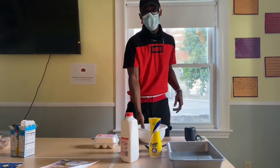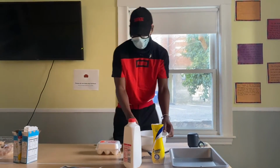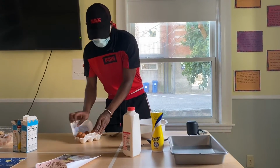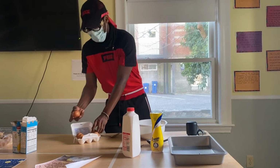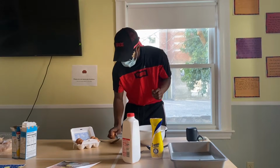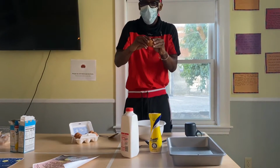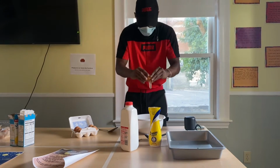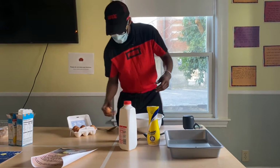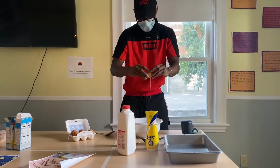Now that we got both of our cornbread mixes in here and everything like that, what you're gonna do is open your eggs up. Doesn't matter if it's the brown or the white, but I prefer the brown eggs. I say it's more natural. Now when you get the eggs, you know how to crack them. I know y'all mamas taught y'all this, I know y'all grandmas taught y'all this. Put one egg. Two eggs.